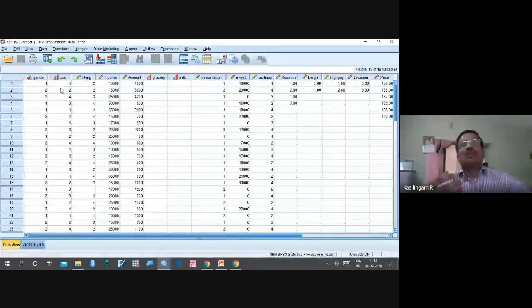So I'm trying to find out frequency analysis. Which means for ordinal data also, we have to use frequency analysis. Again you know how to do it: Analyze, Descriptive Statistics, Frequencies, then select that variable and put it there.